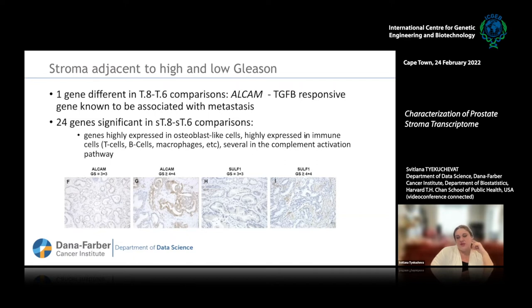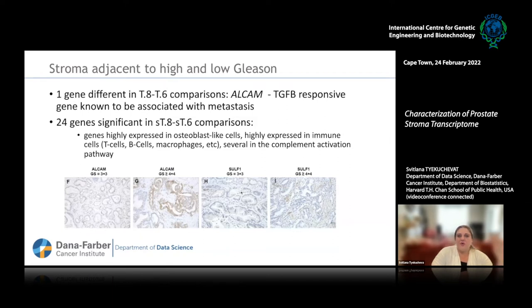For one of the genes in this signature, SELF1, you can see that it is more highly expressed in the stroma of the 4 plus 4 case as compared to the 3 plus 3 case. So we have one gene versus 24. We do know that the epithelium in low-grade cases and high-grade cases do differ. What we need to keep in mind is that it was a reasonably small sample size. They are challenging, noisy samples.